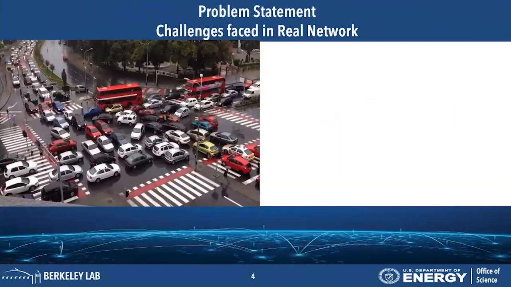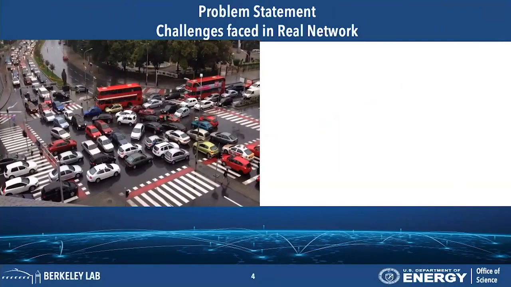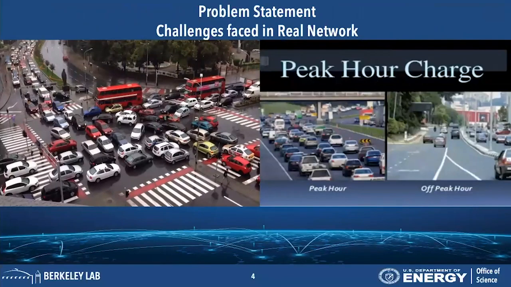This is a problem we face in real networks, whereby we repeatedly deal with congestion. If you visualize the network like a road system, everyone is trying to use the same pathway simultaneously. This is even more evident in peak versus non-peak hour periods, where the use is higher. So our approach is to use AI and machine learning to improve real-time data transfer and avoid traffic congestion on ESnet.